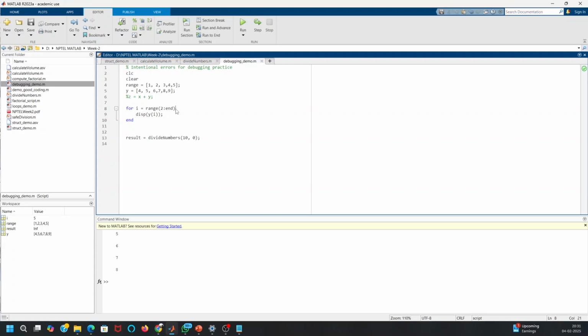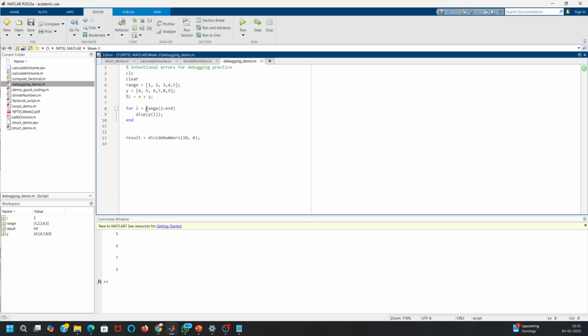You can use end. End means till the last number in your array, whatever you have defined. 2 to end means it will go 2, 3, 4, 5, 6 till the last number, last index.